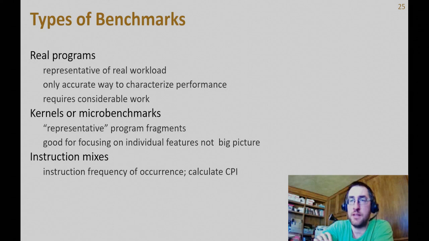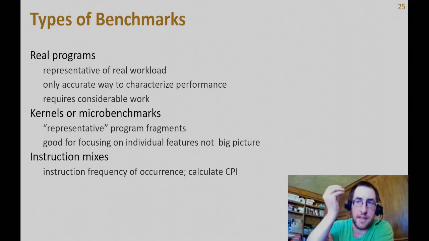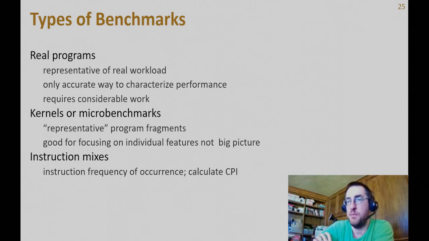So you take, and that's where the name kernel comes from, you take the kernel of that computational workload and you extract that out of the program, and then you build a little benchmark around that kernel and you see how well your computer system crank out results for that kernel. You could construct a synthetic benchmark for a file system that just opens files, writes a byte, and closes the file. It's not a real workload.